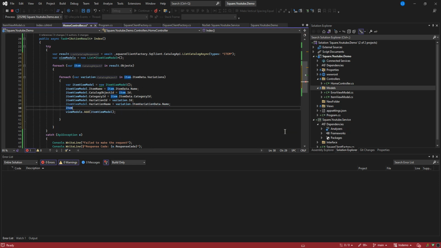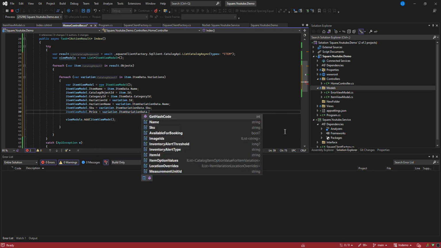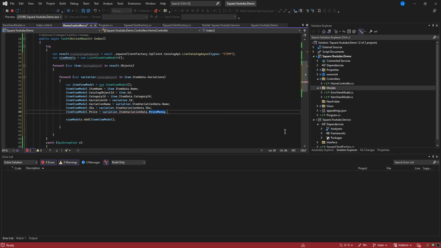Okay, and now we want the SKU, which is equal to variation dot item variation data dot SKU. All right, now the next thing is price. Item view model dot price is equal to variation dot item variation data, I think it's called price money, but price money is actually a currency and an amount, and that's a long.